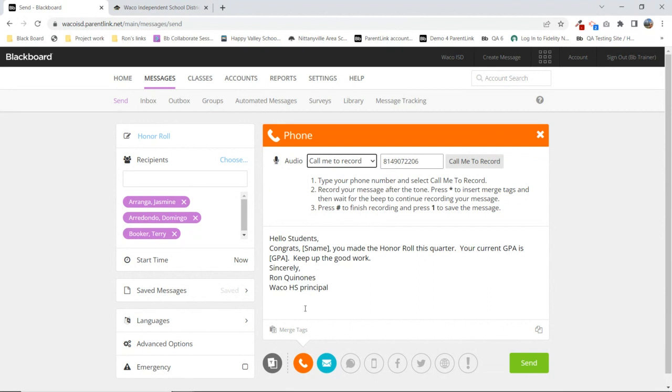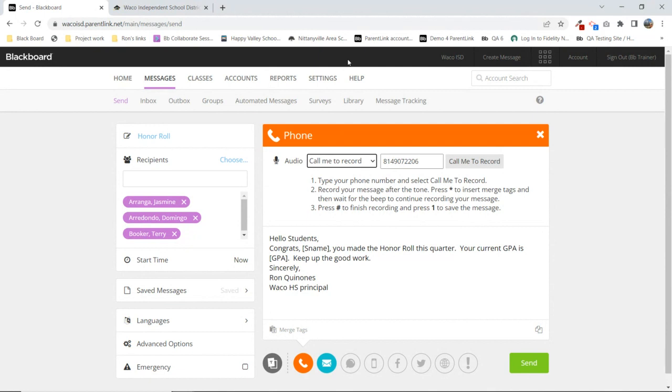Okay. All right. So that's for email and for phone. And now these merge tags are commonly used, particularly for things like attendance messages. You may have attendance messages set up and scheduled to run at, say, 10 o'clock every day. If someone is out, maybe there's an attendance line, and parents call in and say, hey, my student's going to be out from school today. But anyone that doesn't dial in, we are notifying those parents, hey, your student didn't show up for school today.